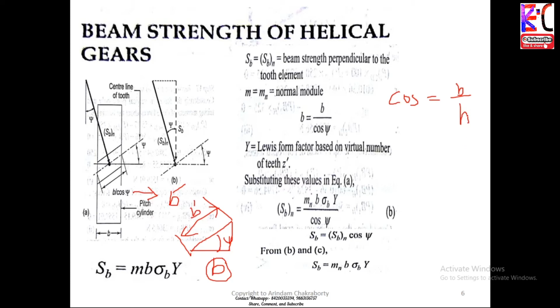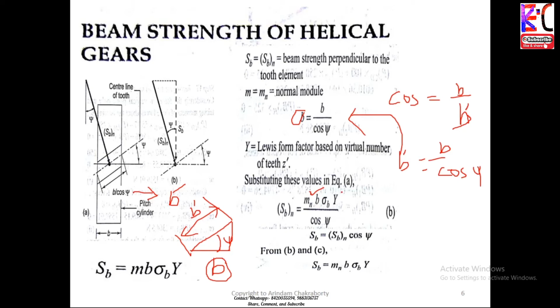What will that be? That means the hypotenuse will be B dash. So what I can write is B dash equals B cos psi. This is what is entirely done over here. Understood? This is to understand how it changes. So after substituting the value of B over here, what I will get is B by cos alpha.